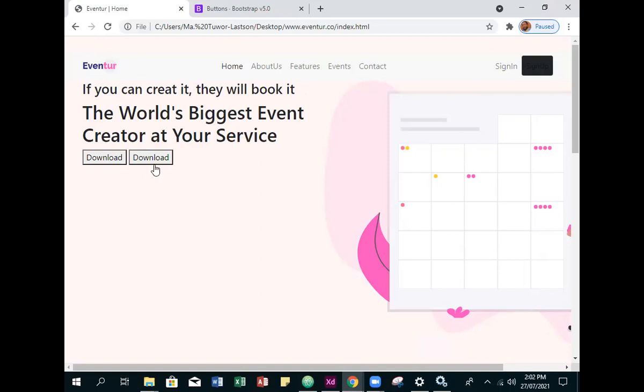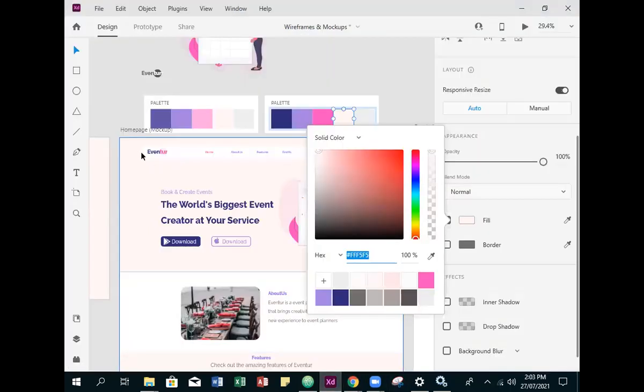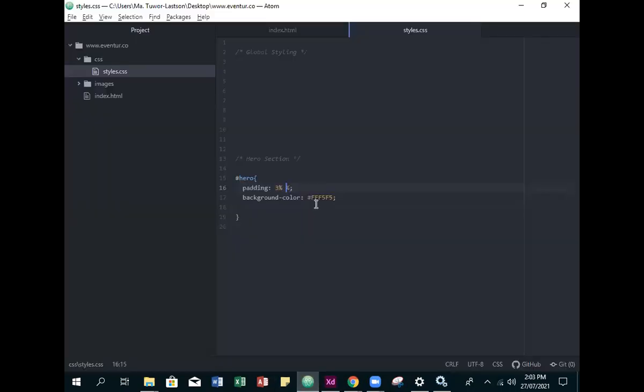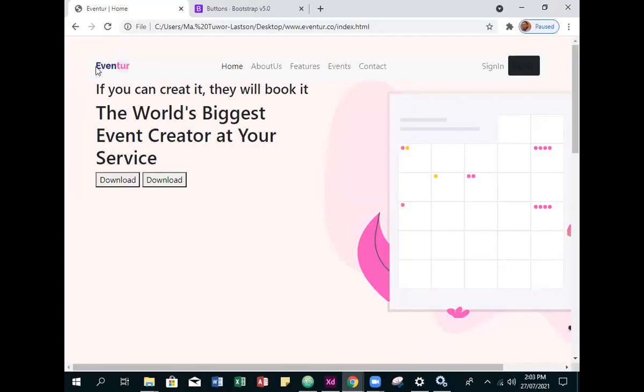We have it, but we still have to use the padding, because in the design we have the navigation bar not running across the browser. As you can see here in the design, the navigation bar starts from right here and not here. So because of that, we apply 7%, or maybe 5. Let's reduce it to 5% instead. 5% left to right. So when we refresh this, now you notice that in the browser we have the padding from left to right applying to our navigation bar.